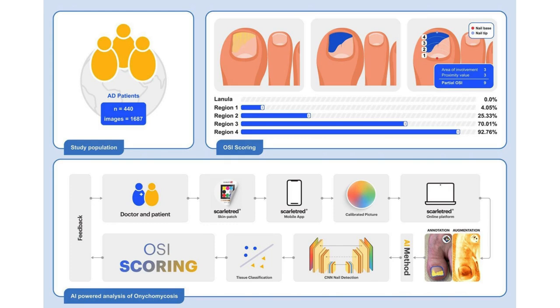We've covered a lot of ground here. So for our listener, what does all this mean? Why should they care about AI looking at toenail fungus? Whether you have onychomycosis yourself or are just interested in AI in healthcare, this research shows us a future where tech can make diagnoses more accurate, treatments more personalized, and ultimately better health outcomes for everyone. It's like having a team of tiny experts examining your toenails and giving your doctor incredibly precise information. Exactly. And that level of detail can make a huge difference in how well a condition is treated.